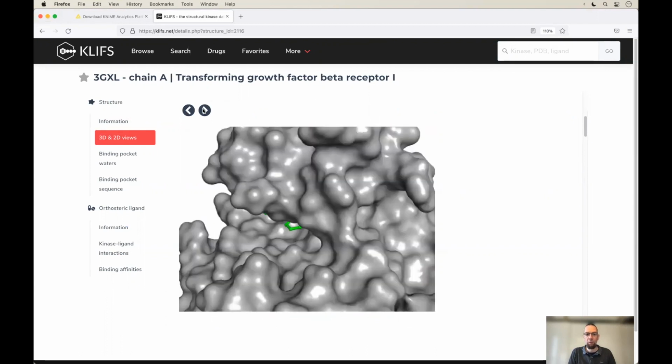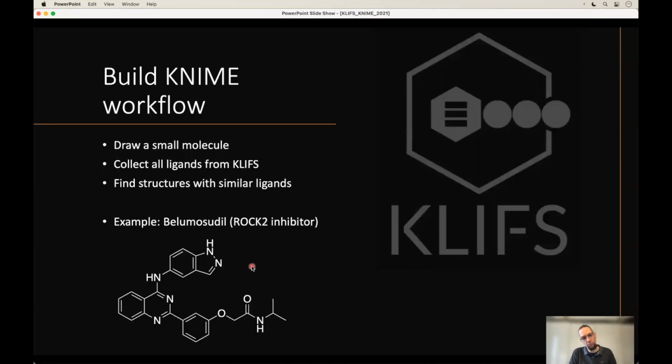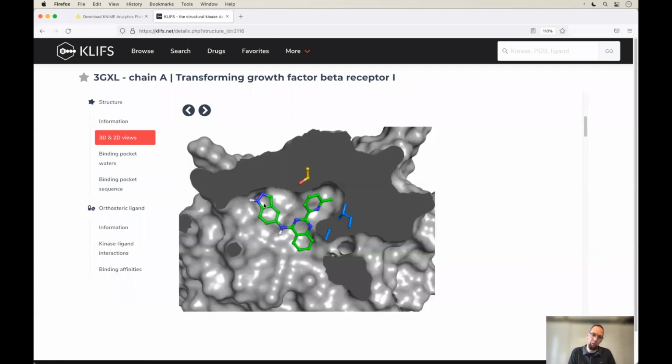If we click through the 2D formats and just looking at the top, we might see some similarity again to belumosudil. Just going back to belumosudil. So this ligand is actually a part of belumosudil, so it has a high similarity to this structure, a substructure, and this tail is where it really starts to differ. So it's nearly identical in the main scaffold, and then we have this tail here. So that could indicate actually that this part would bind in a similar way, and then this tail would fit here into the back pocket.